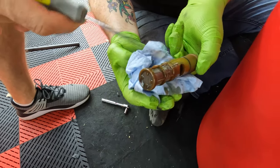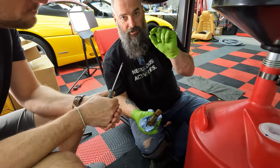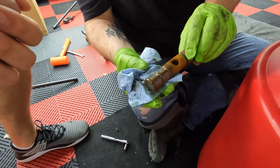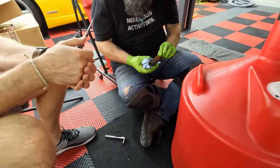This is why you change your gearbox oil. Yeah. So the magnet on the fill piece was all very fine particulates stuck to it. That's all good. Bigger teeth. This is actually pretty good. And this is why I wanted to switch it to manual as soon as possible. No, that's actually not bad. Okay, cool. I've seen way more chunks than that.